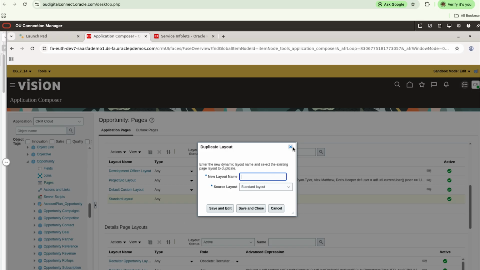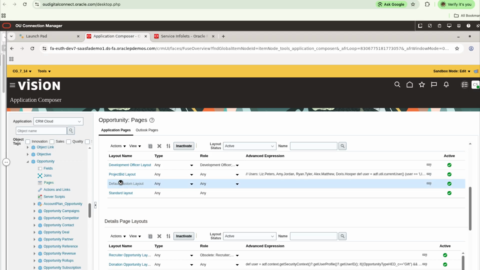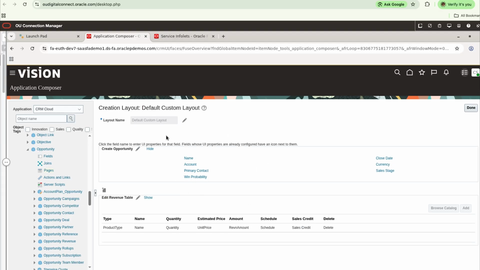I just want to show you, and then we would be prompted with something like this, the default custom layout, which someone already created as a new page. For the create page, one thing we'll be able to see at the top is Create Opportunity. These are all the fields that, if we go into a form right now as general users, this is what we would be able to see. We'd see the name, account, primary contact, and most likely the only thing we would need to fill out would be name, but it would depend on what fields in this layout have been set as required fields.